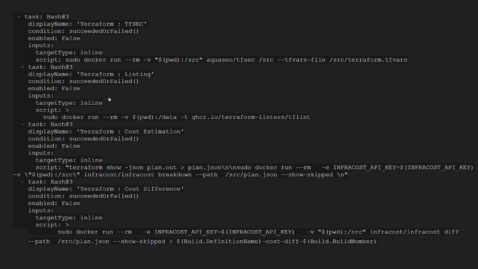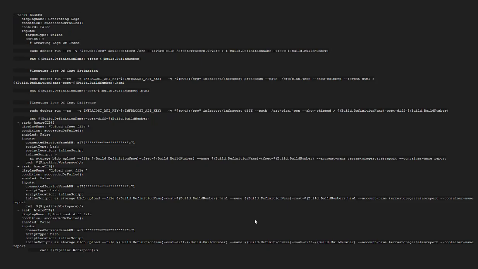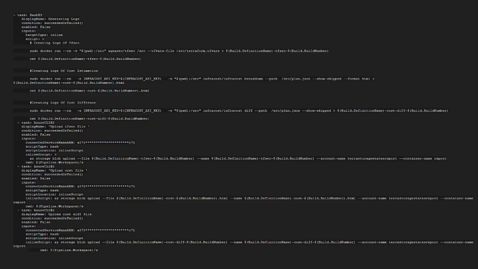Likewise, we are going for linting, cost estimation and cost difference. Here we are generating the logs for the tfsec file, cost file and cost difference file. When these files are generated, we are going to upload them, as you can see, to blob storage.